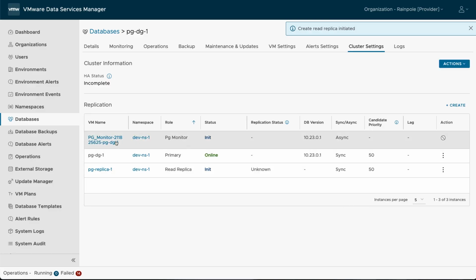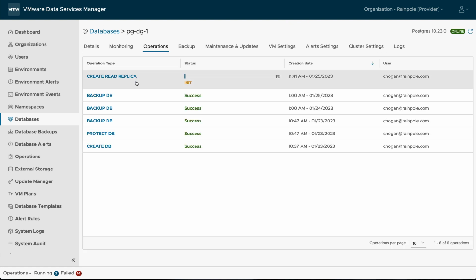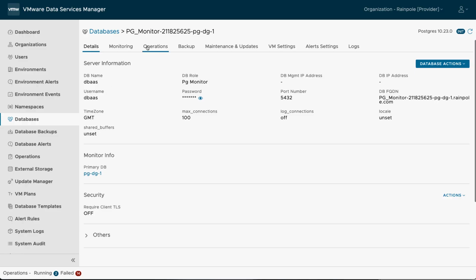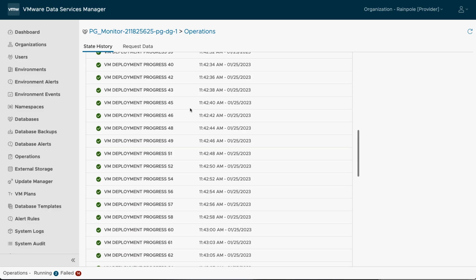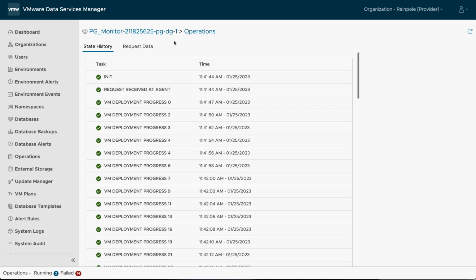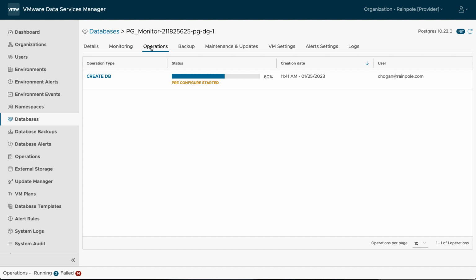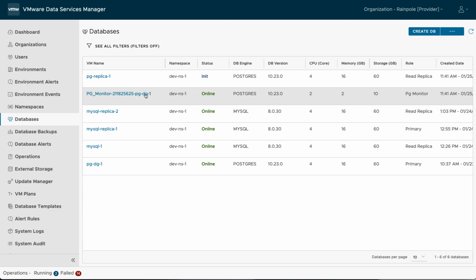So that actually initiates the creation of two virtual machines. One of these is, of course, the replica, but the other one is the PG monitor. This can be thought of as our witness component or our quorum device, and is essentially watching the PostgreSQL database for failover events. So I won't keep you hanging around, but very quickly roll out this PostgreSQL replica as well as the monitor.